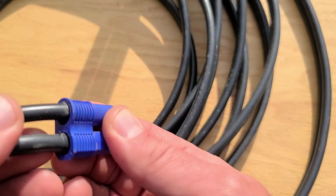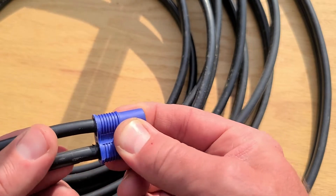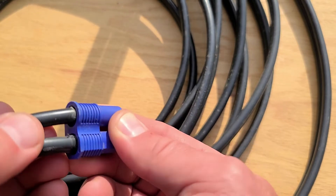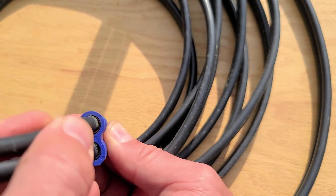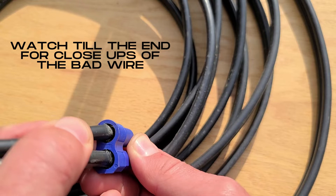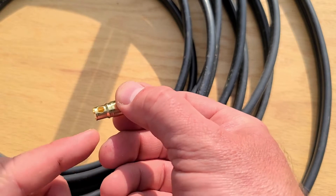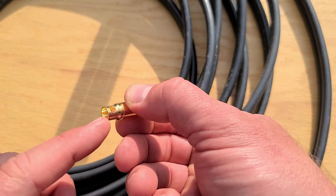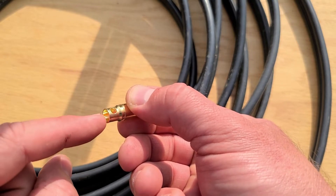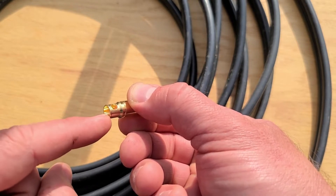So let's get started. This is the connector and it's really loose right here at the end. If you could see in there — and you probably can on this video — you can see the loose strands. The solder looks like it's on the inside of this connector, and the wires look like they were just stuffed in.